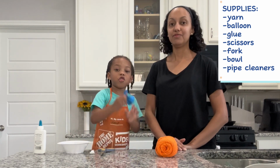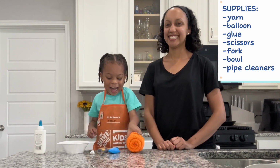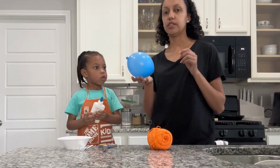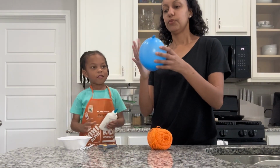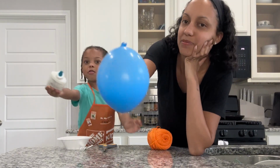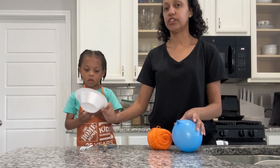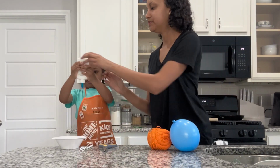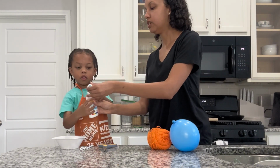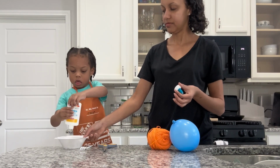And a balloon. And yarn. Okay, so first you need to blow up your balloon. We have ours about 5 inches. And then you take your glue and then you're going to pour it into your bowl. So here, we'll just take the top off. So you're going to pour all your glue into the bowl.